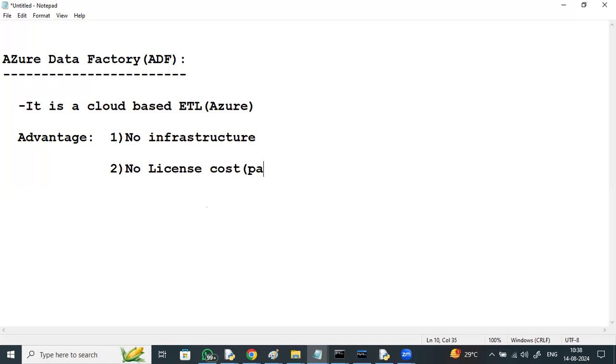Pay as you go, and this price is less compared with AWS or Google, right?